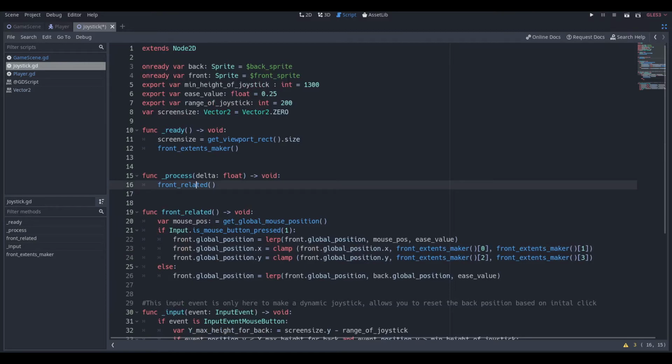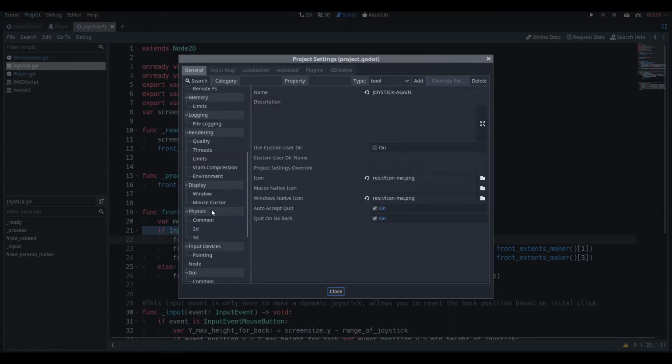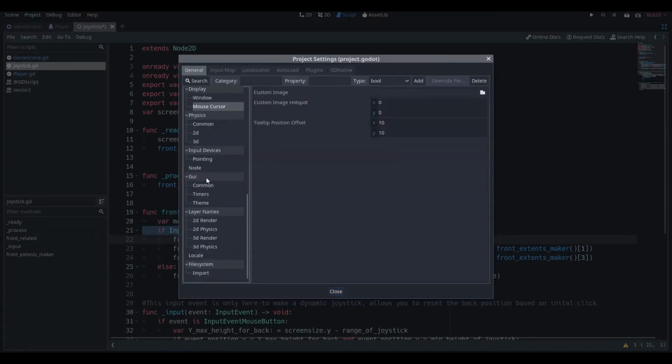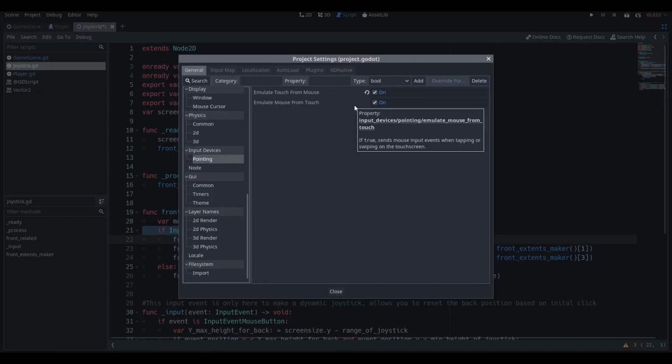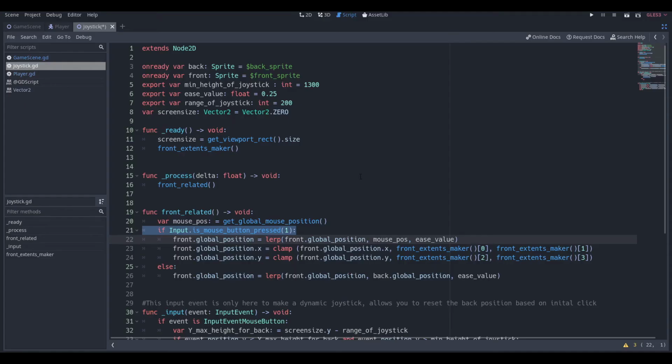So essentially, when we click, if the input is a mouse button press, so if you click with the left mouse button, which we can also do if we go to our project settings and go to input devices pointing, emulate touch from mouse, emulate mouse from touch. It tells you right here, sends mouse input events while tapping, and this one sends touch input events as clicking.